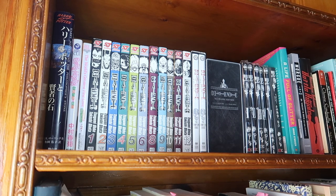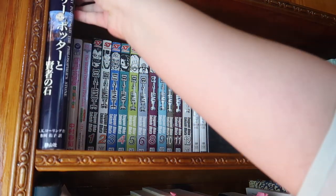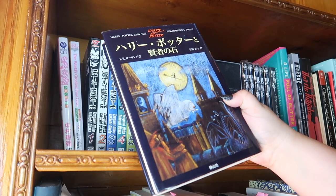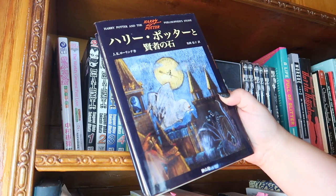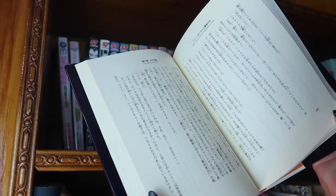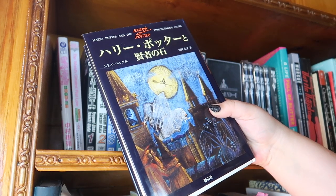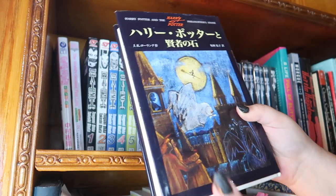I have the majority of my manga and Japanese-language books in this section. This first book is very special: when I was two or three years into learning Japanese, my dad's ex-girlfriend — a very sweet person — managed to get me the first edition of Harry Potter and the Philosopher's Stone in Japanese for Christmas. It's absolutely gorgeous and one of the most thoughtful gifts I've ever been given. I've been able to read through parts of it, though the terminology makes it tricky.